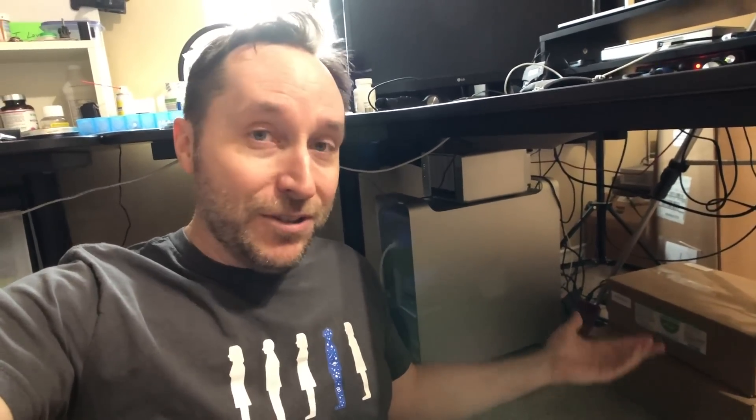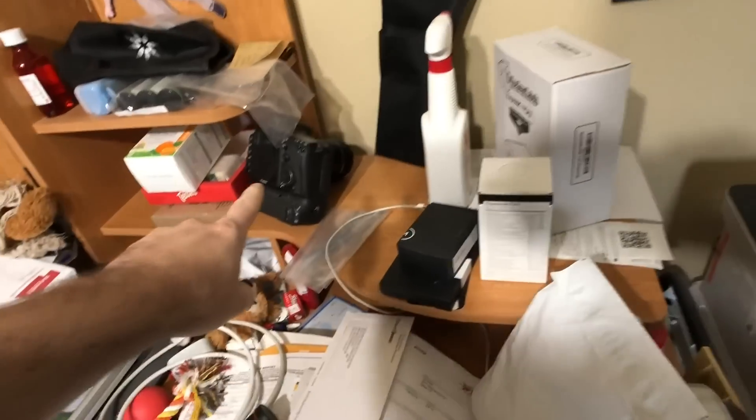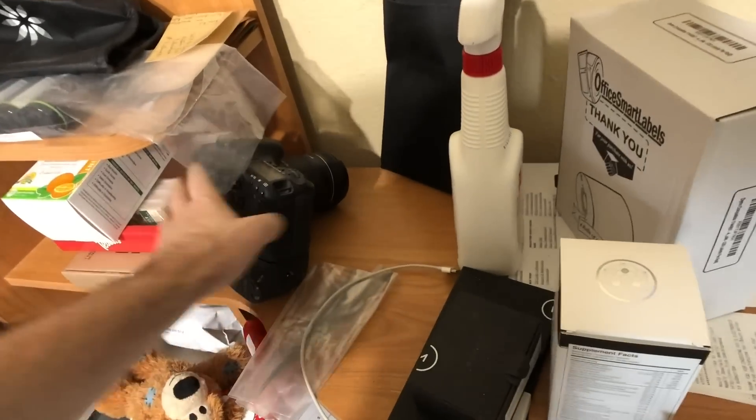I probably used the Mac tower for about five years or so, up until about 2016. It's been decommissioned at this point and I don't know what to do with it. There's actually a follower of the channel who lives locally and refurbishes old computers to give away to lower-income families — I offered him this computer and he basically said he can't really do anything with it.